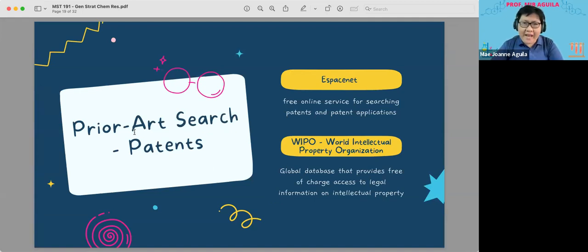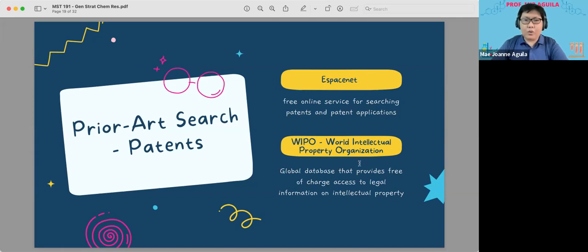Another thing that might not be familiar, even to ourselves, we are not really quite familiar with it, are the patents. So patents are another important literature that we need to look at. We can do prior art search using patents, and patents actually sometimes give us an idea of what really is important. Because they are able to apply for a patent for that, it means it has greater significance or greater applications globally.